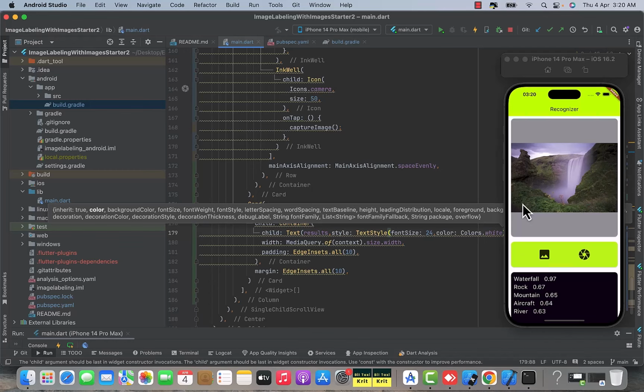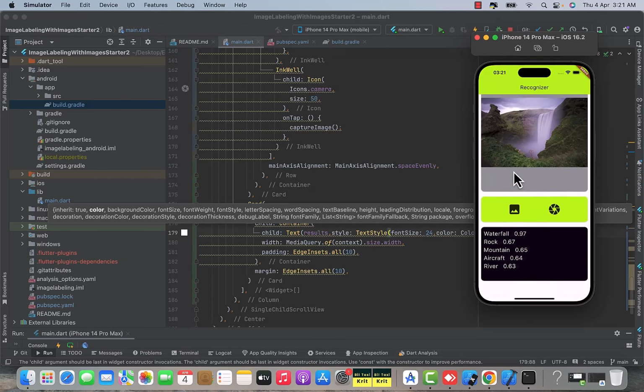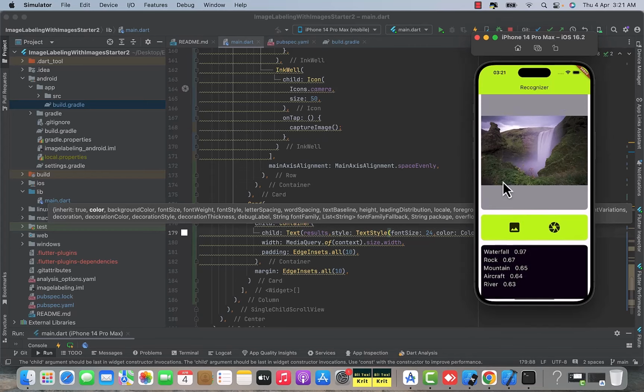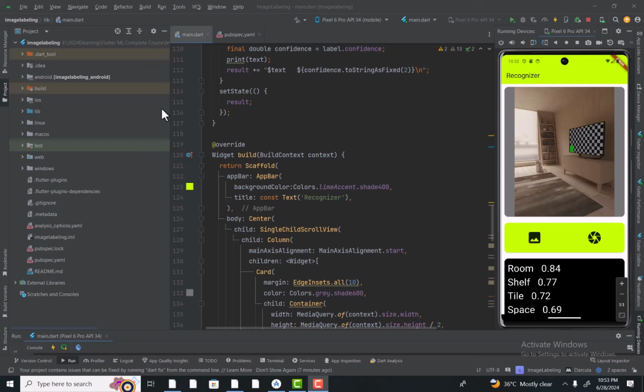And that's it. So now you can see our application is looking much better because we have some consistency. So this box is matching with the app bar, and these icons are matching with the bottom box. So overall our application is looking much better. Similarly, you can add or enhance the GUI of this application further as per your needs. And then you can also share the picture with me in the question and answer section or in the messages section.